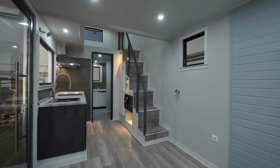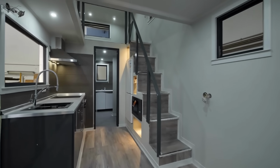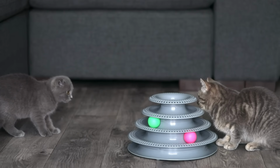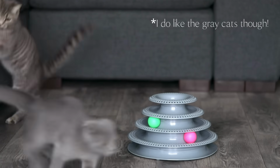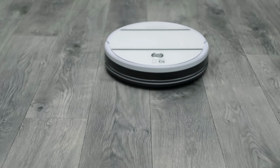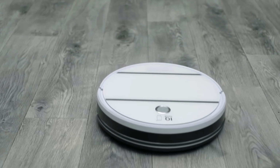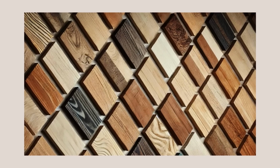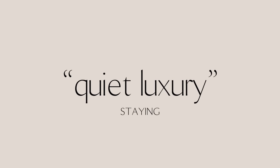Personally, I don't like the very cool gray tones that were popular in the 2010s. The reason I don't like those is mostly because they aren't very realistic for wood, especially the very bluish gray tones that we used to see a lot of. You don't really find wood in that tone in nature, and so for that reason, they sort of scream a particular decade. Whereas any of the more natural wood tones may go in and out of their moments in the spotlight, but honestly, who cares? They will always be timeless.